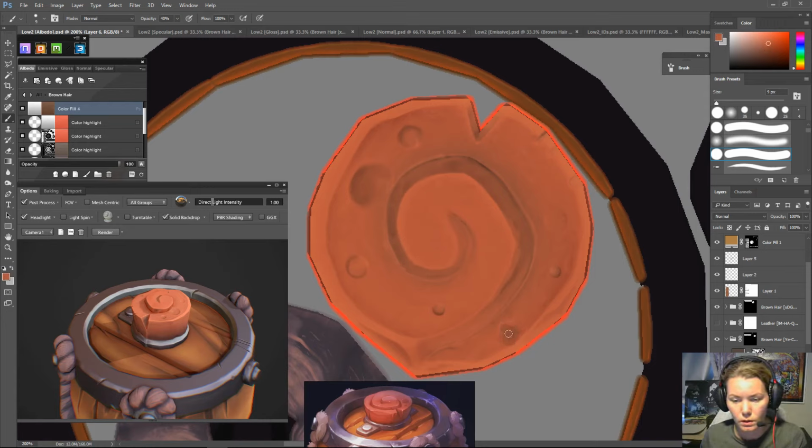We just want to make sure that we can add to the highlight that we're going to put around them. So by grounding a shadow next to it, the highlight pops a little bit more.